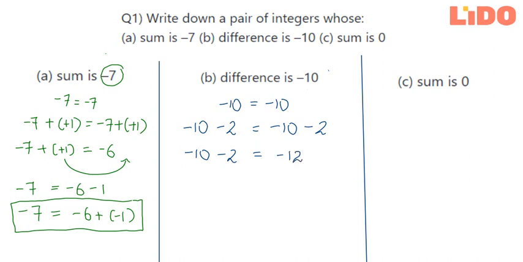Because I want the LHS to be minus 10, I am going to retain minus 10 on the LHS and send the other term minus 2 onto the RHS. This will give me minus 10 is equal to minus 12 plus 2.